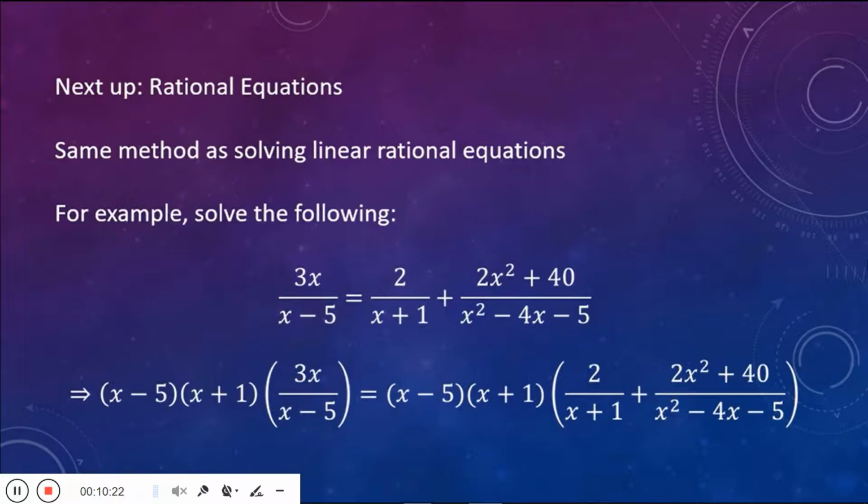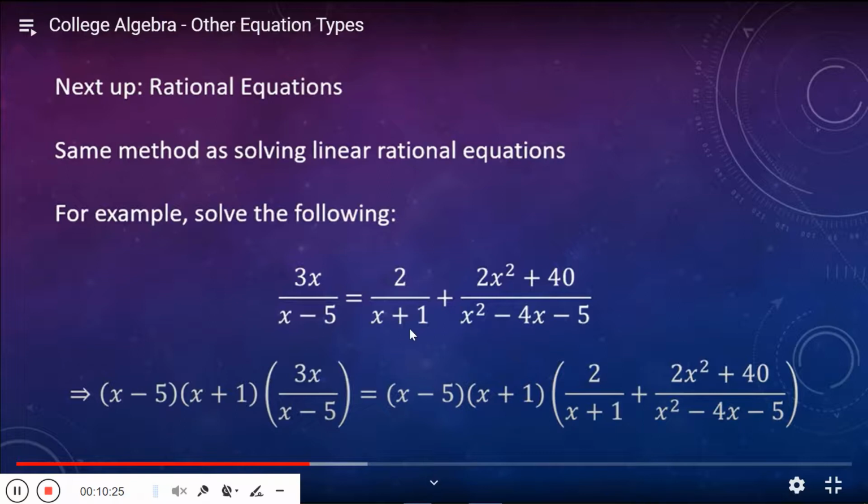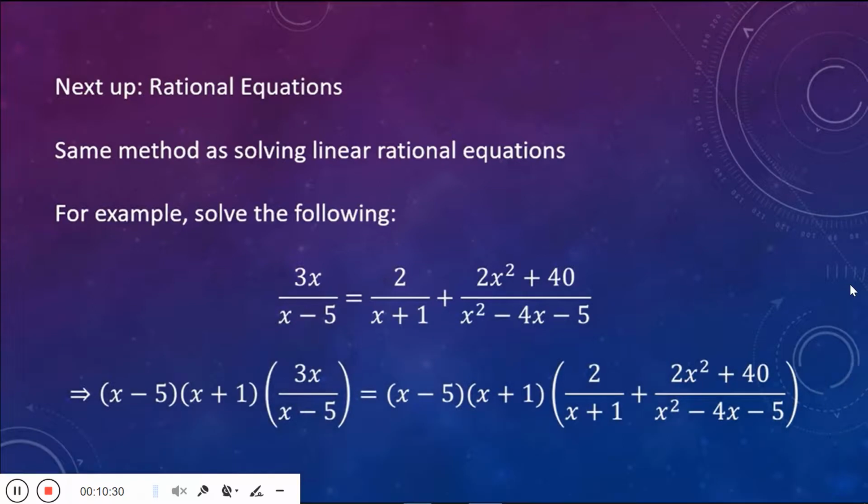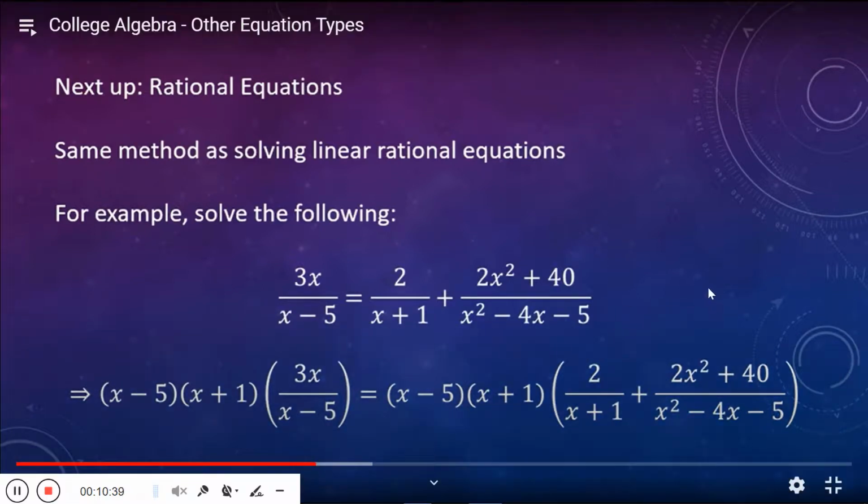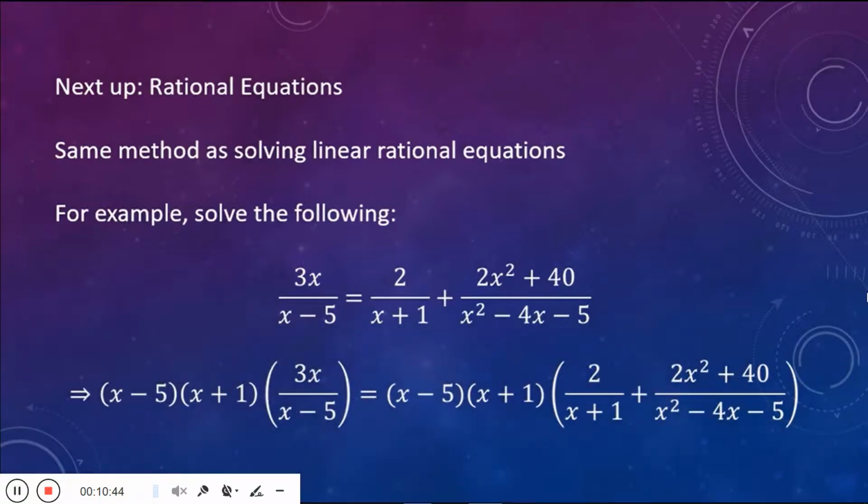Now, you could multiply both sides by the product of these three things, and things would still cancel out, and you could still solve it. So if you wanted to stick with just taking the product of these three things and multiplying both sides by that, that would still work. You would just get some more complicated polynomials afterwards, and it might be a bit less fun to solve it from there. So whichever way you want to do it, that's fine.